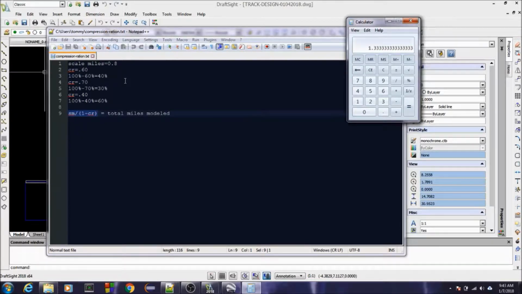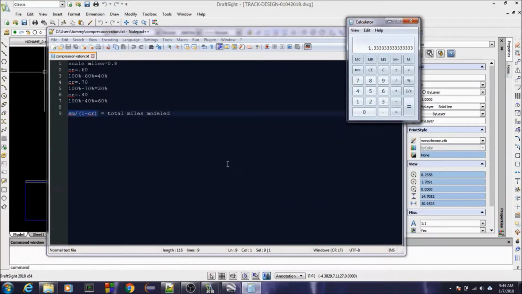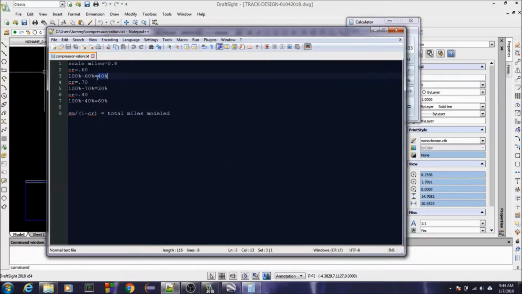So you take the 87-foot building, which is part of one of the scenes you're going to model. Well, you can compress that building down so many feet, scaled feet anyway, and still make the building look like what's actually out there. So there's a way to compress your scenes and get more in than just 40%. Again, this is just quantifying some numbers for us so that we can proportionally go into our Google map and start looking at what areas we may want to get.